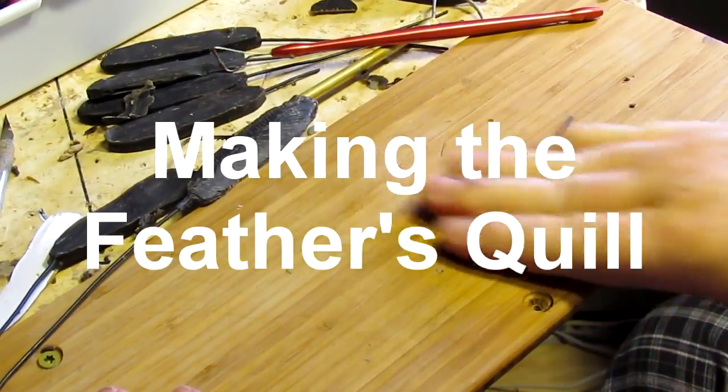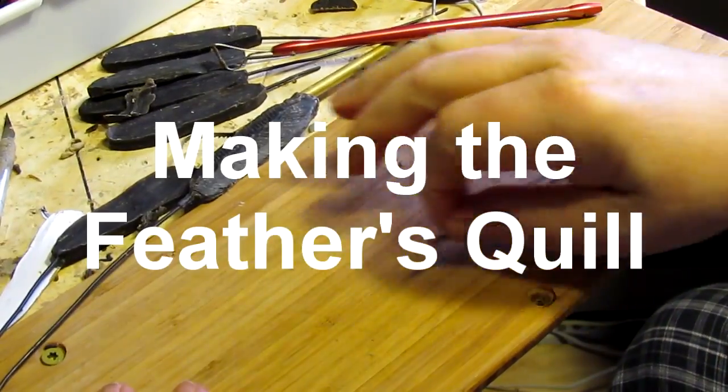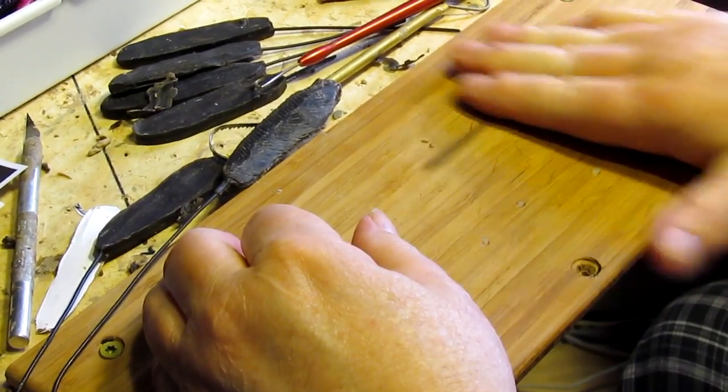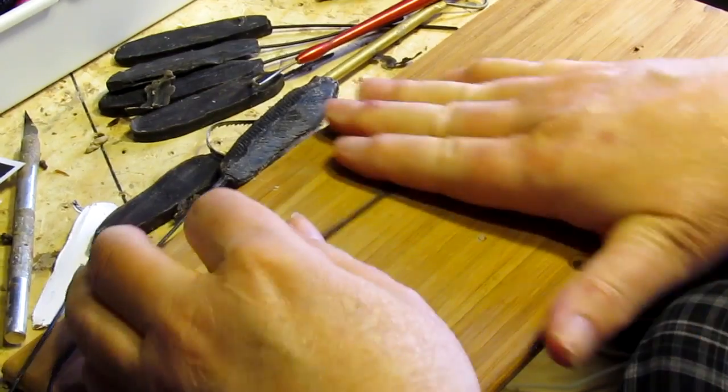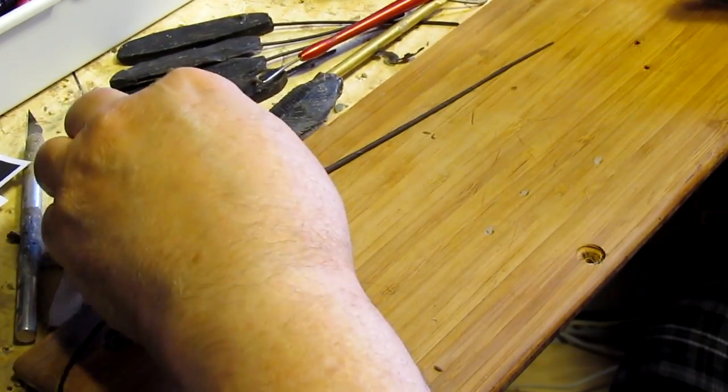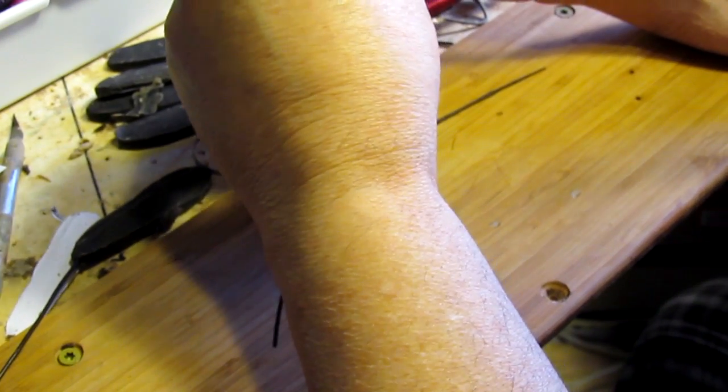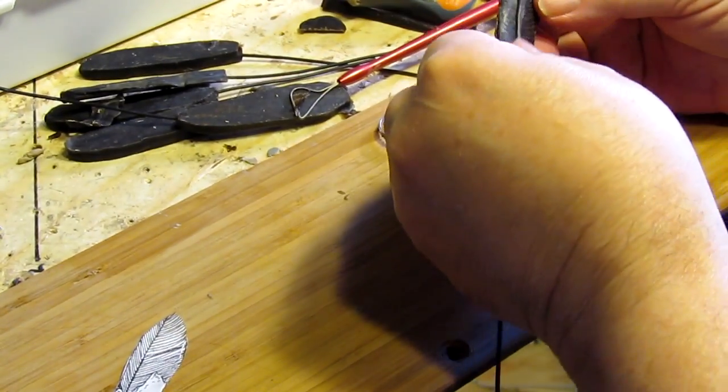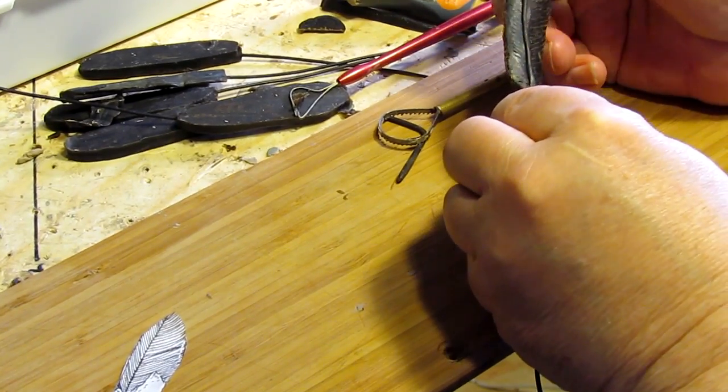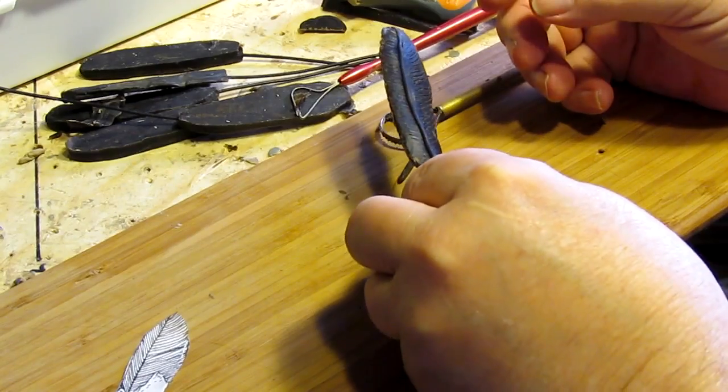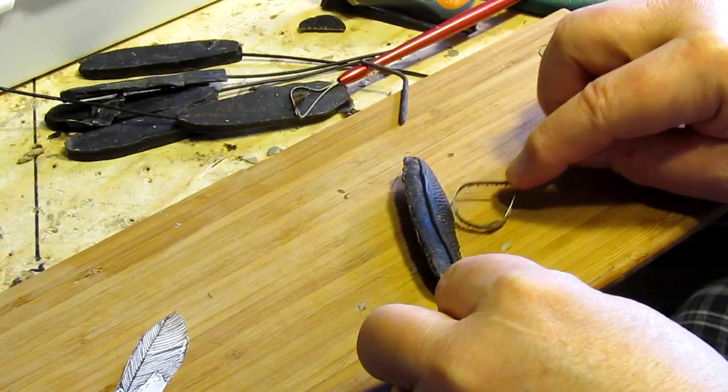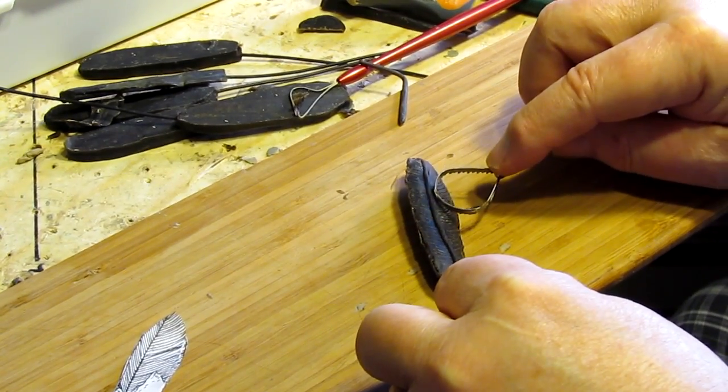Keep rolling it till it gets out thin enough that you can use it. Just about got it thin enough now. One of the hardest things to do is get the quill to stay in one place and make it look straight and right. And then matching the quills with the angle of the feather.